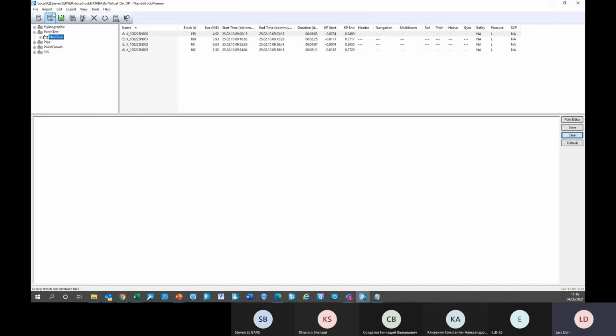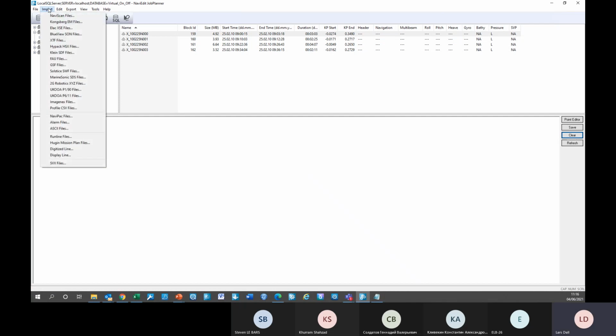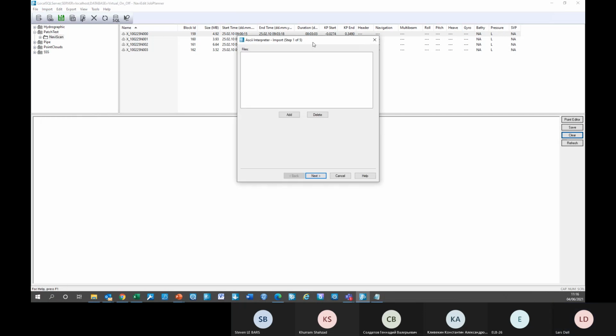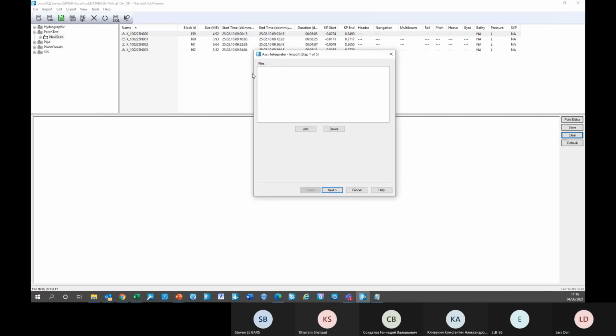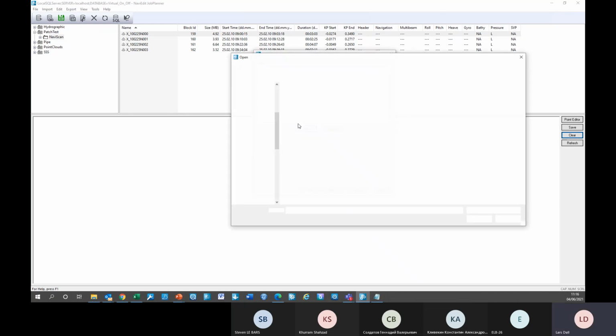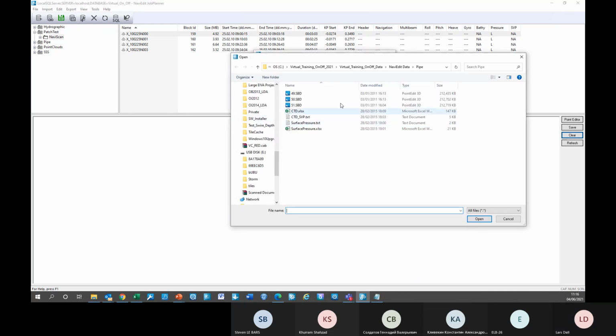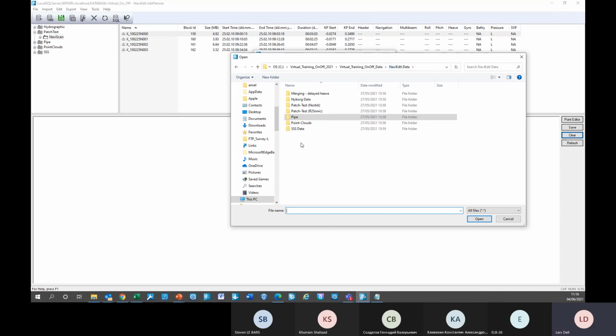Now let's load the sound velocity data using the ASCII importer. Add navigated data, patch test ultrasonic, and then it's this one up here.